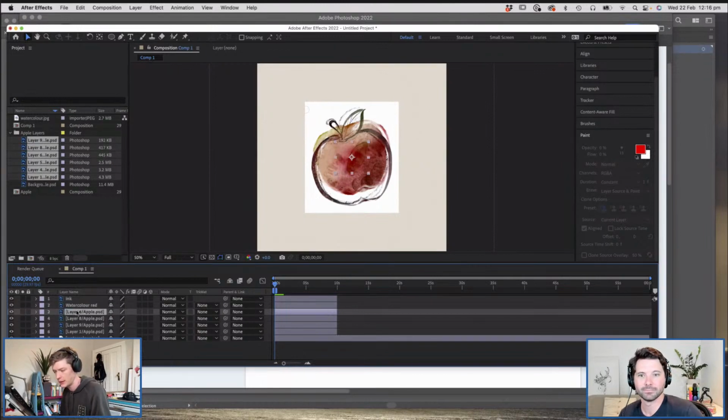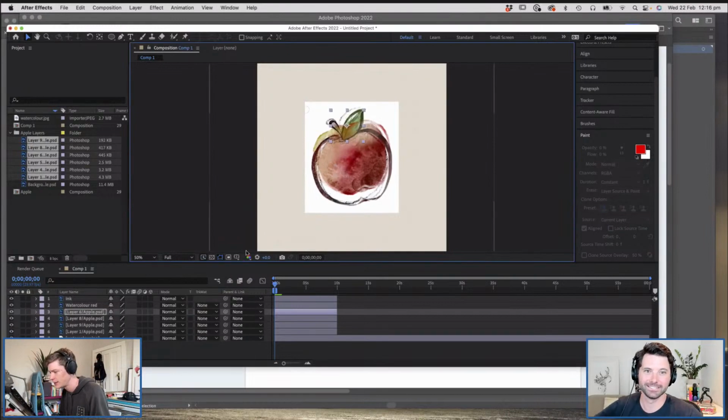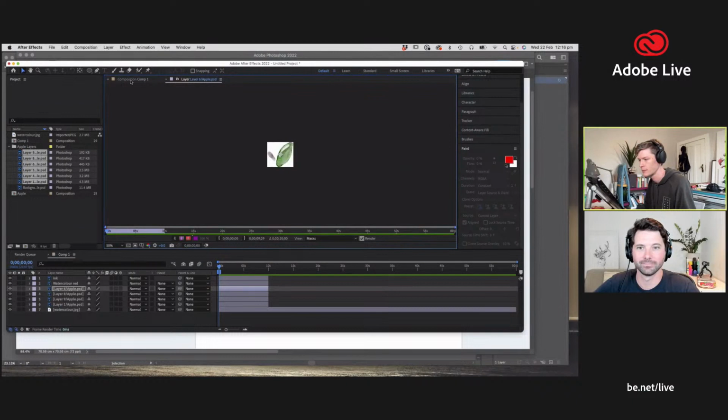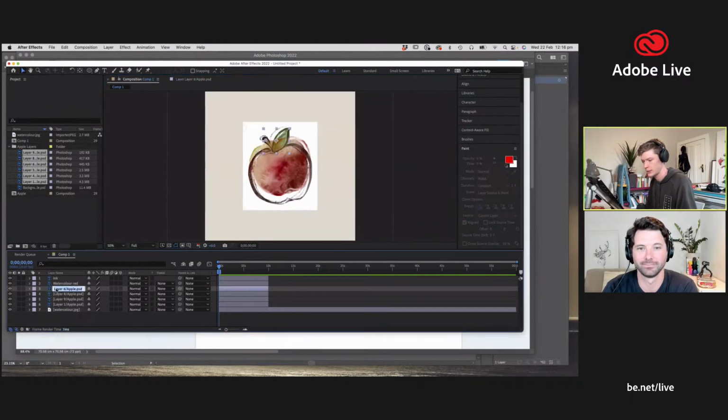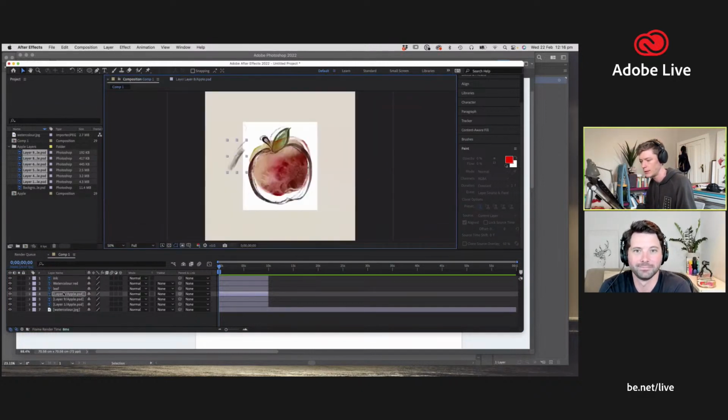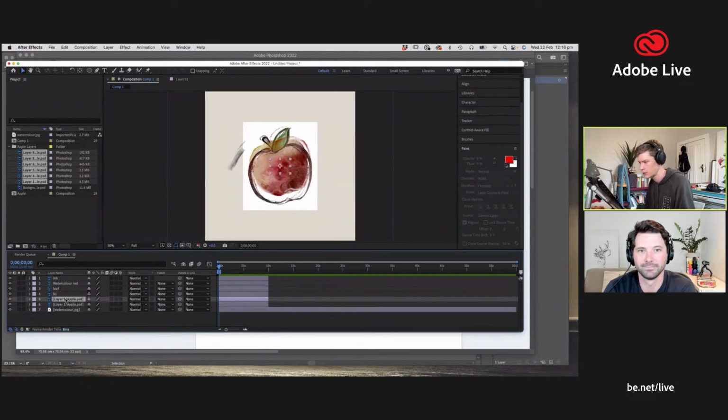So after my mistakes of not labeling my layers yesterday, I'm going to try and fix my ways, and I'm going to label some of these layers. So you can just press enter on your layer. So we'll call that one leaf. We've got watercolor red. What's this? Brush strokes. So we'll just call that one B1. And then we've got brushstroke 2, and we'll call that one B2.